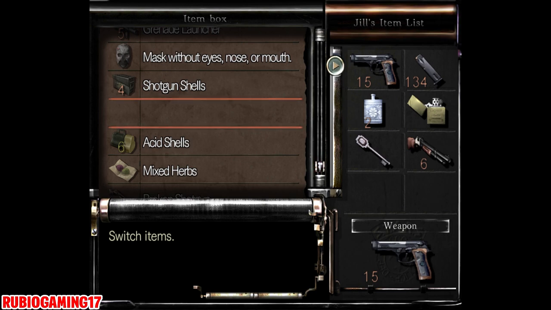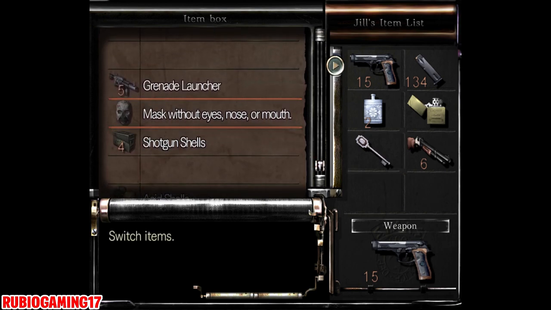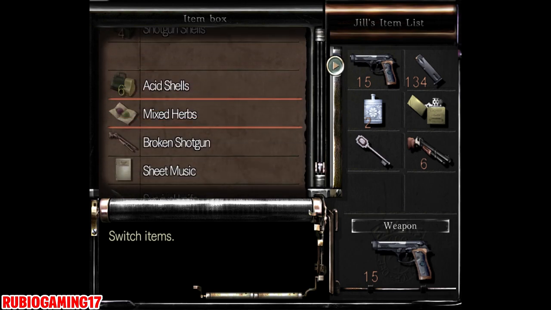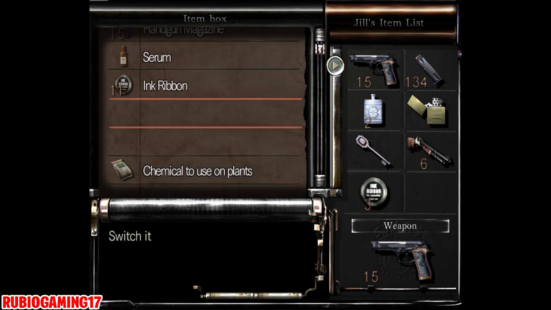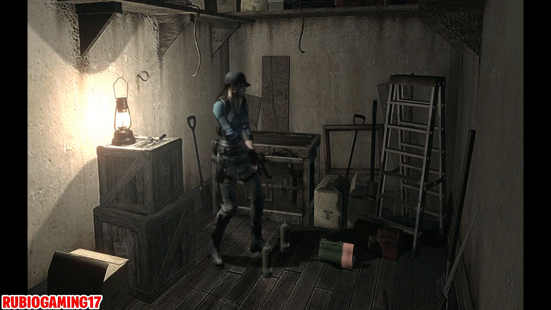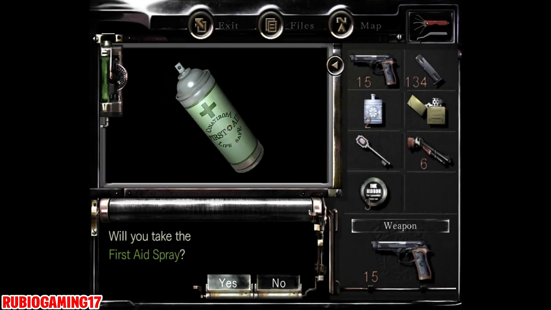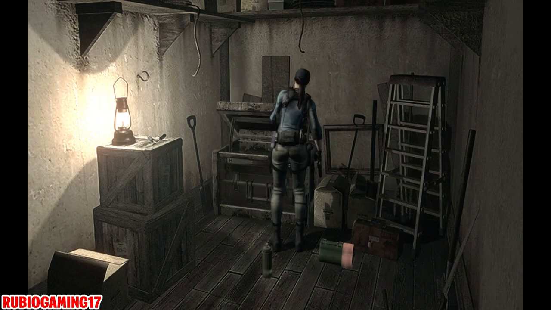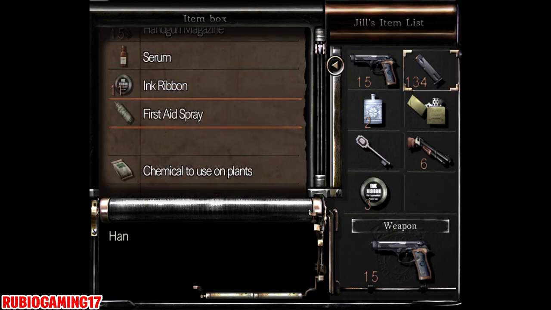I believe it was on the first floor next to the dining room. We still have one key. If I remember correctly, there's like two more doors I can open with that. And yeah, we'll save real quick. Let me put these in my inventory here.